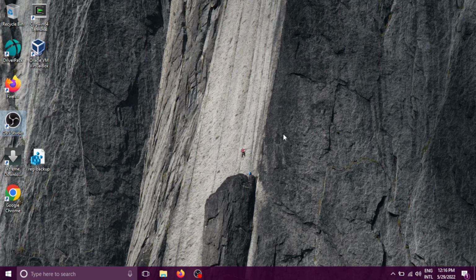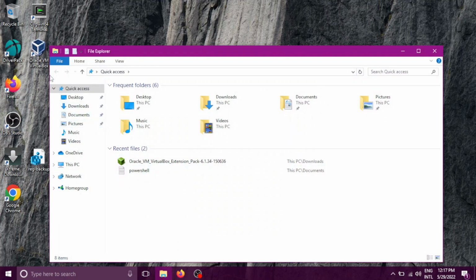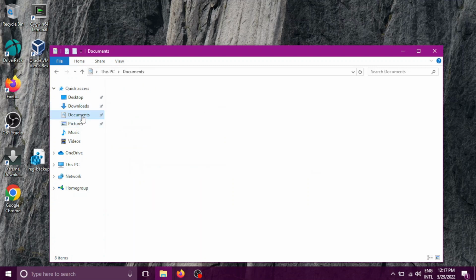All right, welcome back. My machine has finished rebooting, so the next thing that we'll do is, we have already installed Vagrant. We have already installed VirtualBox together with its extension pack.